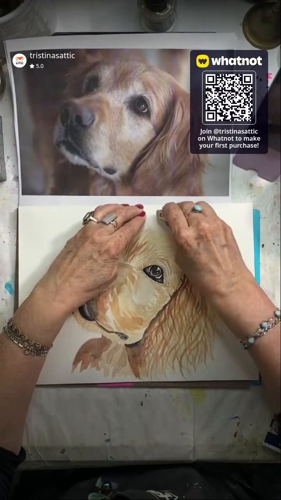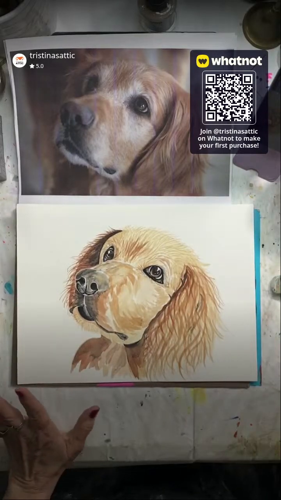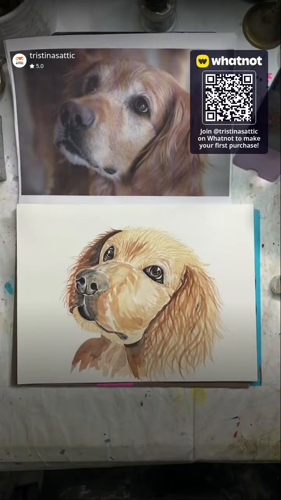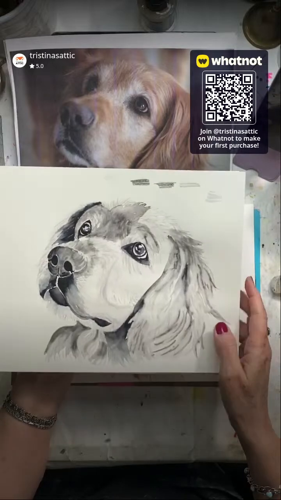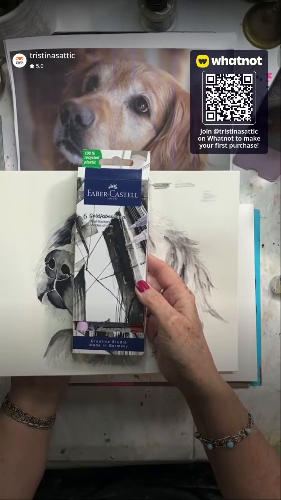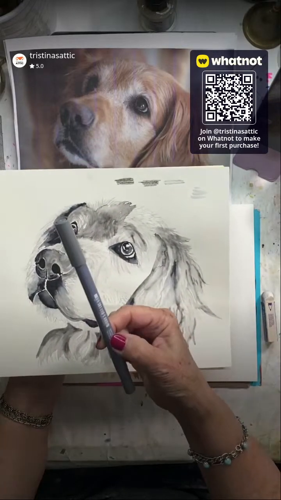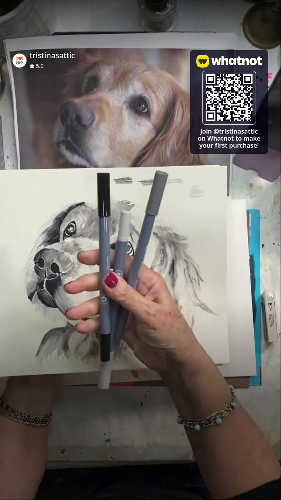Yay. So that is it for tonight's workshop. And it was creating a grayscale. So this was creating the grayscale with the Gold Faber Aqua Fiber pastel pens. These are water soluble pens.